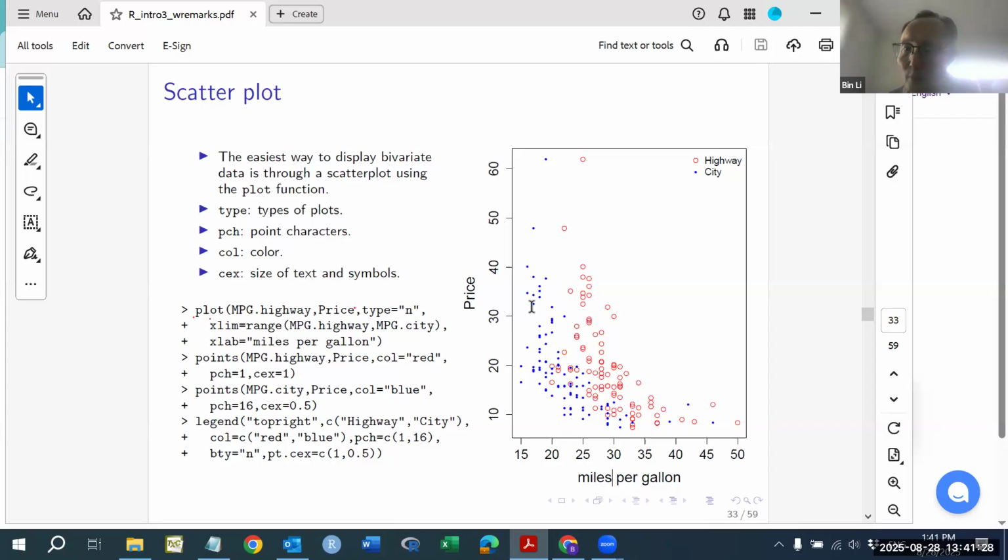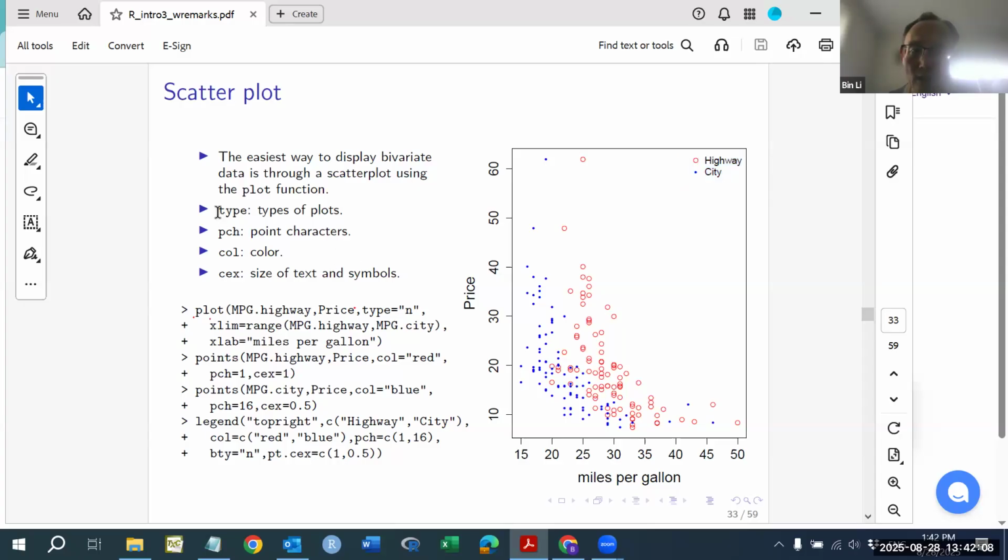If the third variable is categorical, like here, highway or city, so the MPG is on the highway or in the locals, then we can just use different point characters and different colors. Like here, you can see the blue ones are the MPG at local, and the red open circles are the MPG on the highways. So that is a way to include this additional variable, which is a categorical variable here.